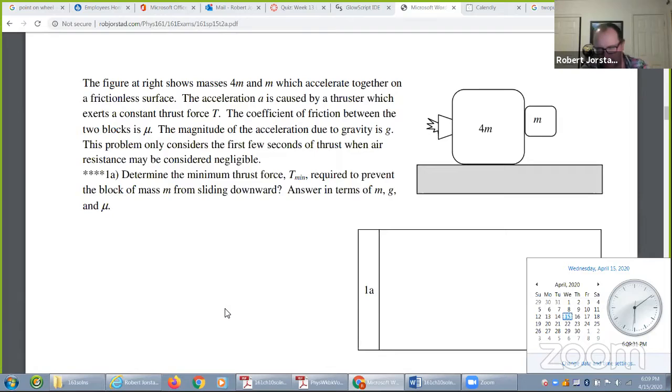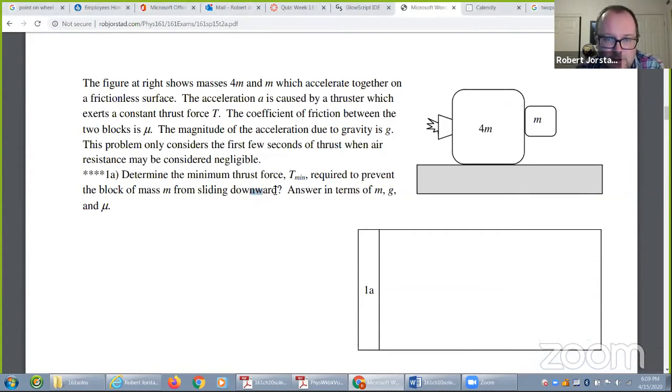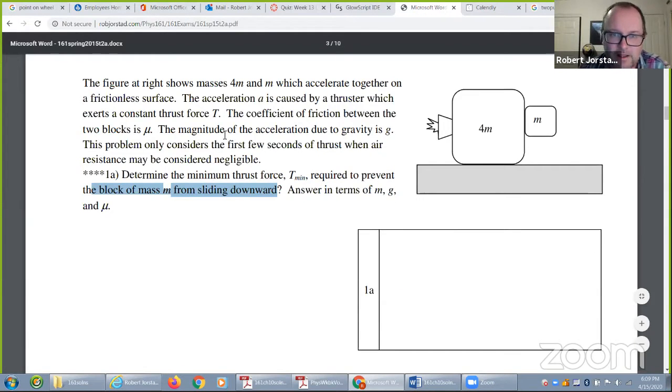All right. Hopefully you thought the following. This looks like a problem with masses, acceleration, and force. I'm going to draw an FBD and write some force equations. Now, wait a minute. It says block M does not slide downward. When I see that, I can do a system FBD. So I could do one FBD for that whole blob up there. That's what I would do. Forces, FBD, force equations, solve for something. Next.